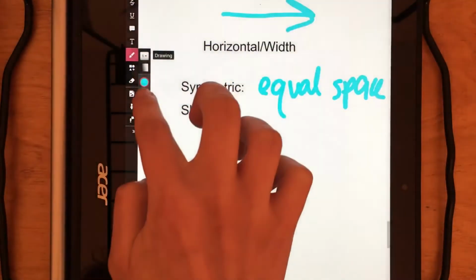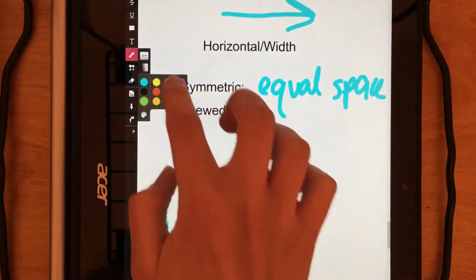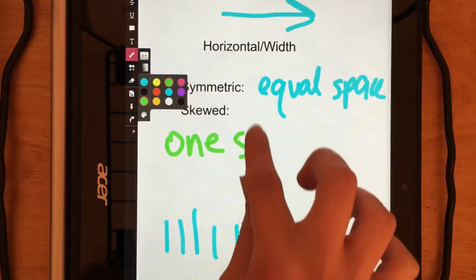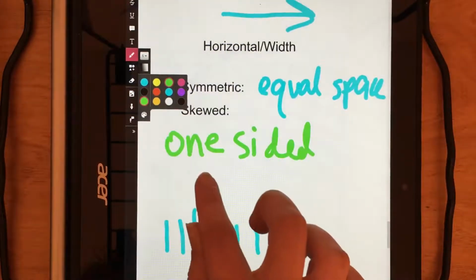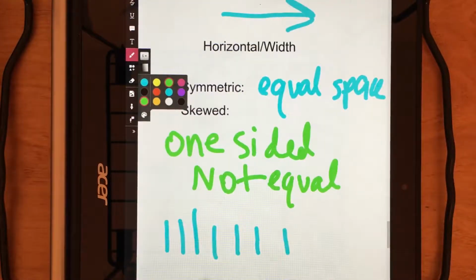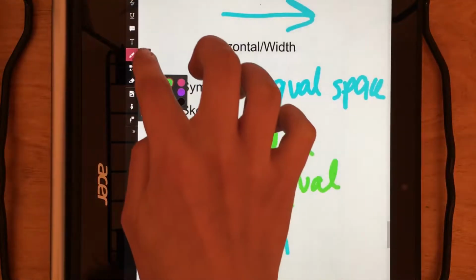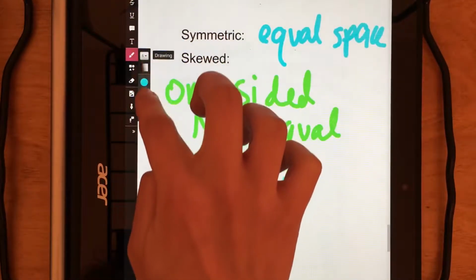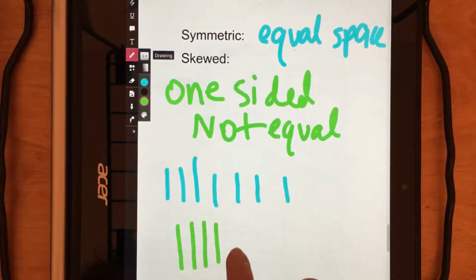Okay, so then the other kind, skewed, which we mentioned earlier, kind of means things are maybe leaning. It's like one-sided or not equal. So an example of that, which we're going to look at some of these, is maybe all the data points are kind of over here. If you remember when we did the pennies, some of you guys had really big numbers, but most of them were in one section, and then you have a little one over here. So all the data is mostly over here, but then there's some stuff out on the outside. So that would be called skewed.